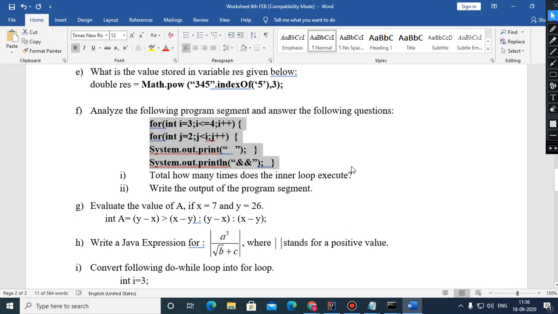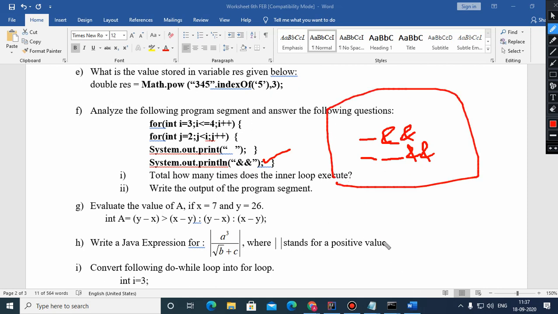Any confusion, then please tell. The outer loop will go twice, from 3 to 4, and the initial value of i is 3. So the inner loop will go once, printing one space, and after that the symbol will come. After that j is already terminated, and i becomes 4. So this time it will go twice, printing a space and another space, and without changing the line it will proceed to this statement. So again the symbol will come, and after that i becomes 5, the loop terminates, it's over. So that's why this output is there on the screen.